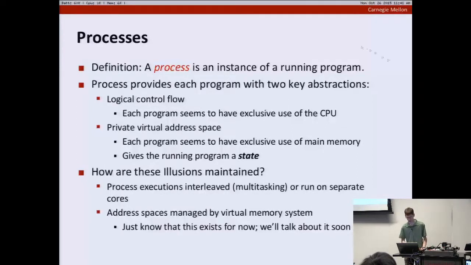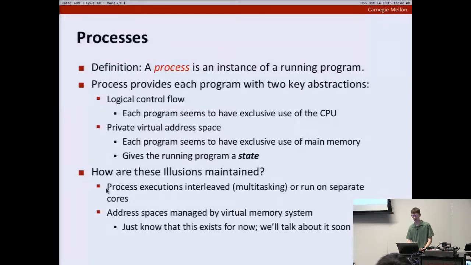Now there's an abstraction of virtual address spaces. This is something you'll talk about later. You don't need to know the details about it now. But essentially the computer makes it so that every program can pretend it has access to all of memory and nothing else is using it. So if you're running two programs at the same time, you might see them both accessing the same address and reading from and writing to it. But it's not actually the same address. Underneath, the machine is mapping these to real physical addresses so that everyone has their own unique space, but everyone can pretend that they have everything.